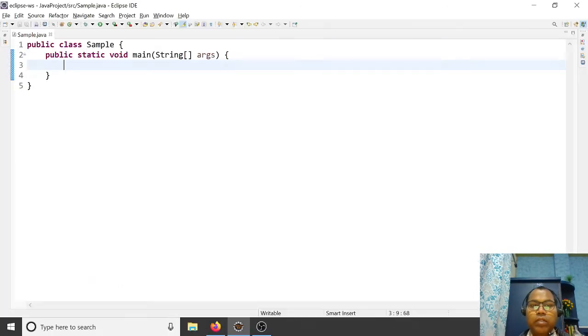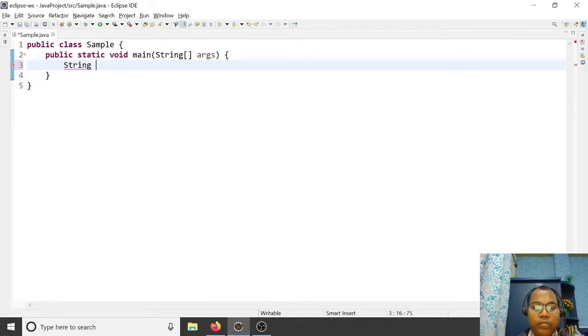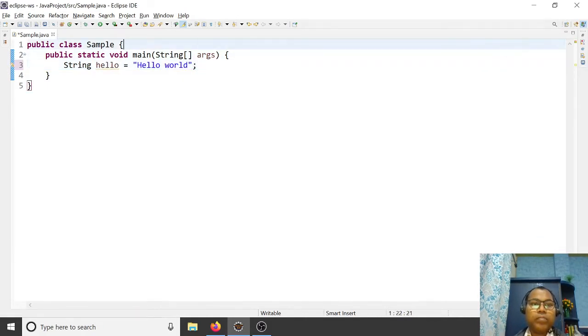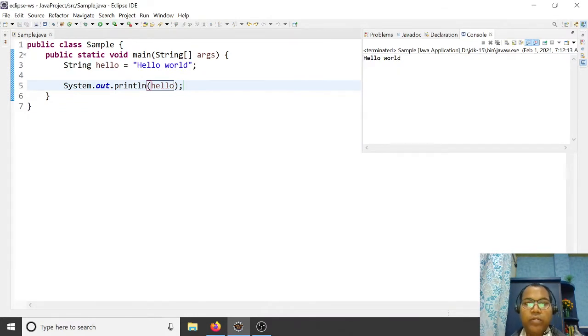So in this way, for example, String hello equals "hello world" in double quotes. If you print hello, the hello world is printed.